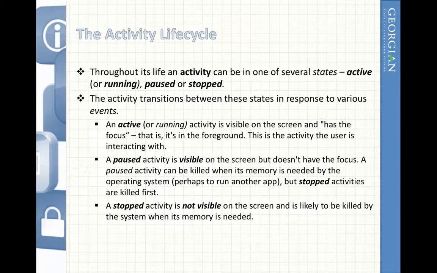Let's talk for a second briefly about the activity lifecycle. When you look at any mobile application, it has this kind of activity run cycle. Look at iOS as a good example, or Android: the app comes into focus, like if we touch an app. And when we close it, do we actually close the app? No, it goes into the background and runs. So that's why when an app is really badly designed, it eats our memory and kills our battery, because it's always running in the background. Now, iOS has addressed that issue, and it doesn't allow you to run too many things in the background. It actually shuts the app into dormancy, but not so with Android.